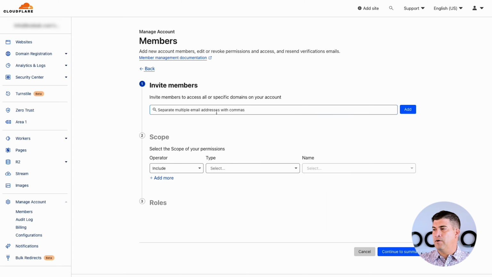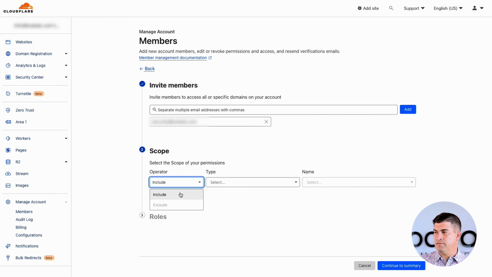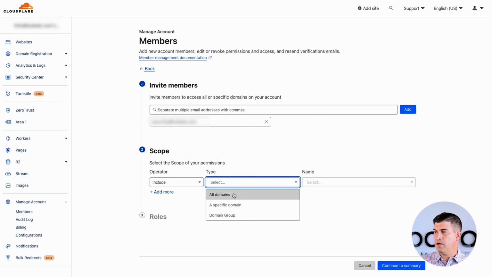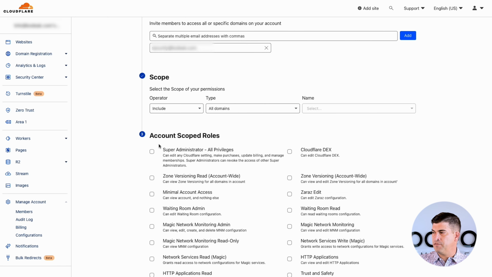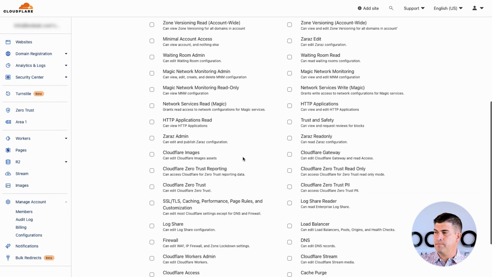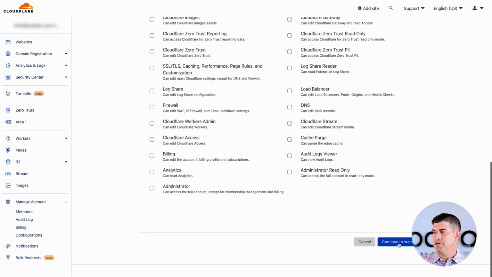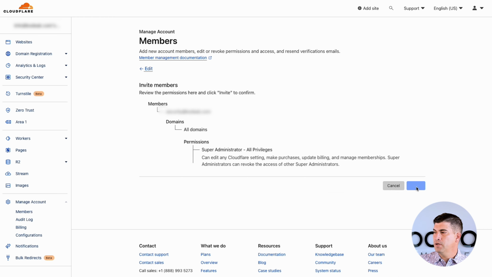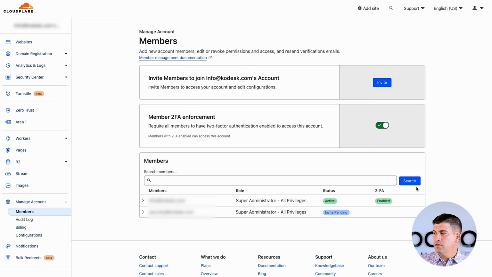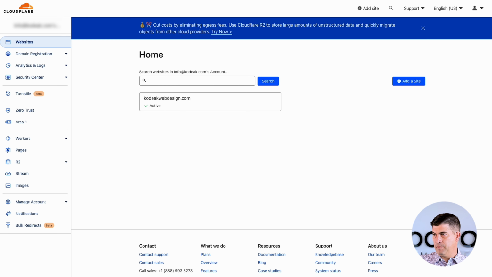And here's where you can now invite somebody. So if you're inviting us, we'll give you an email address that you can use for the invite. And then you could give us specific permissions, or whatever agency it is for that matter. A lot of options here. And there you go. Now you can see the invite is pending down there, and once you accept, or we accept, we'll be able to manage the account.